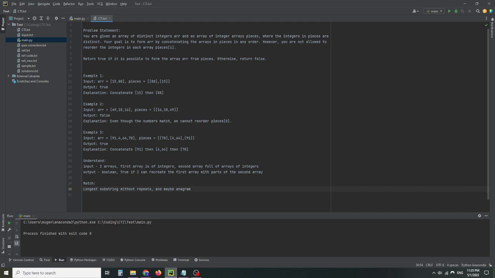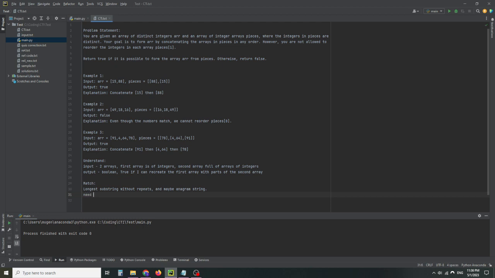Check to see if it's an anagram, the anagram string problem. So let's see. I think I'll need a bunch of for loops.